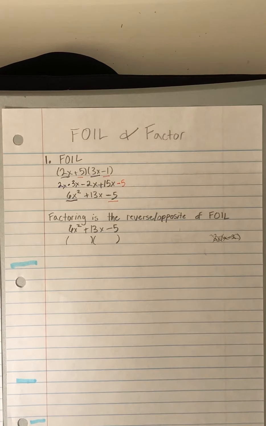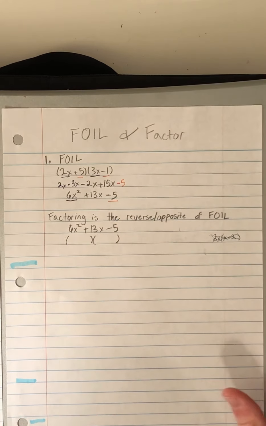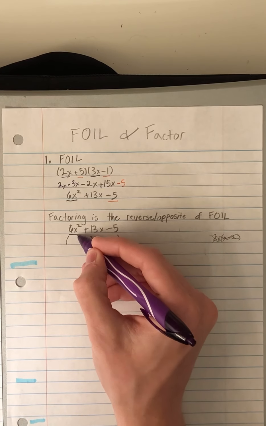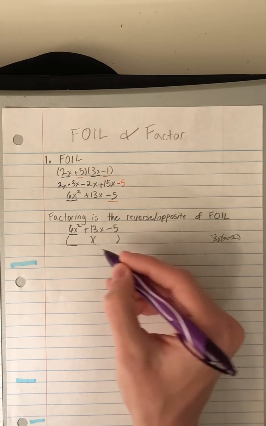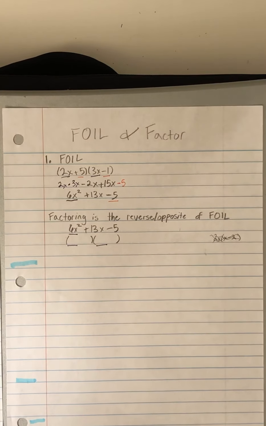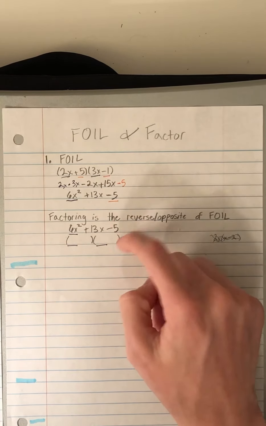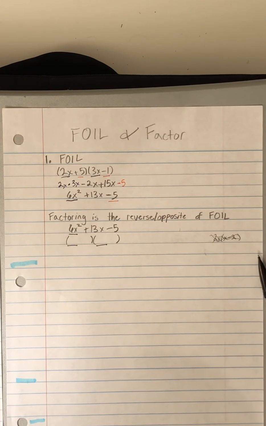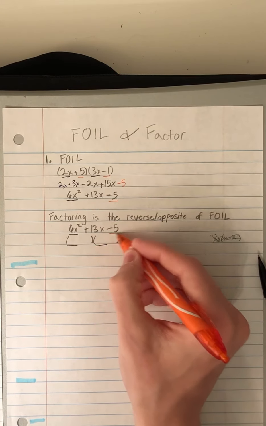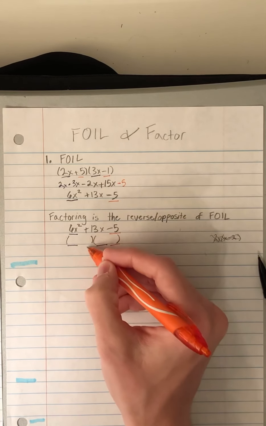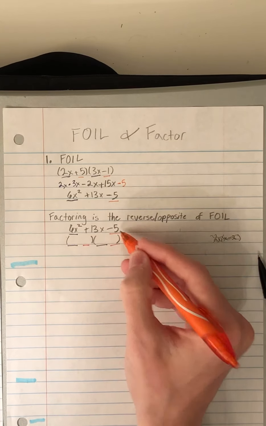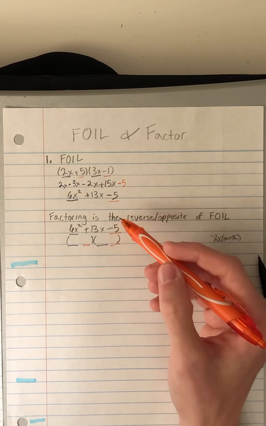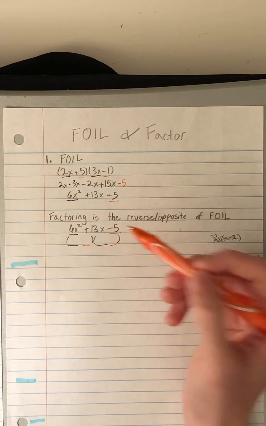So let's look at this up here. And we talked about above that I had factors of 6x squared in these first two slots. So when I'm factoring or going from this form to this form, I need to think about what are factors of 6x squared. And in these last two slots, in my parentheses, I had factors of negative 5, or this constant number, or your last number if you have it in x squared, x, and number form.